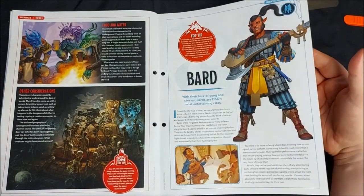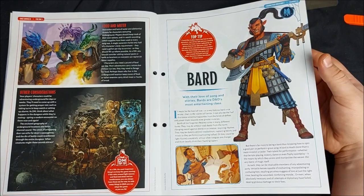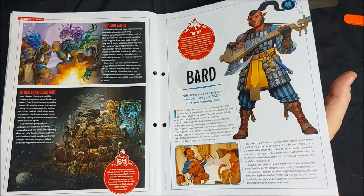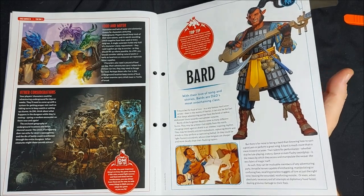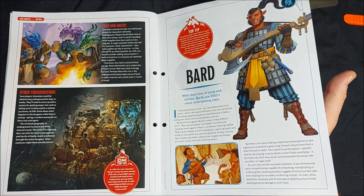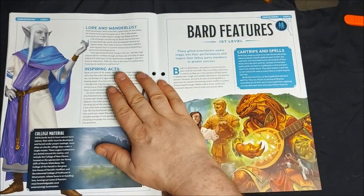So we had a little bit about bards, like bardic inspiration, and yeah, the bards are the minstrels, storytellers, circus acts that entertain the various worlds and cities. So yeah, a Bard taps into the weave, usually through their particular talent, be it music, song and dance, stories, or other forms of artistry.